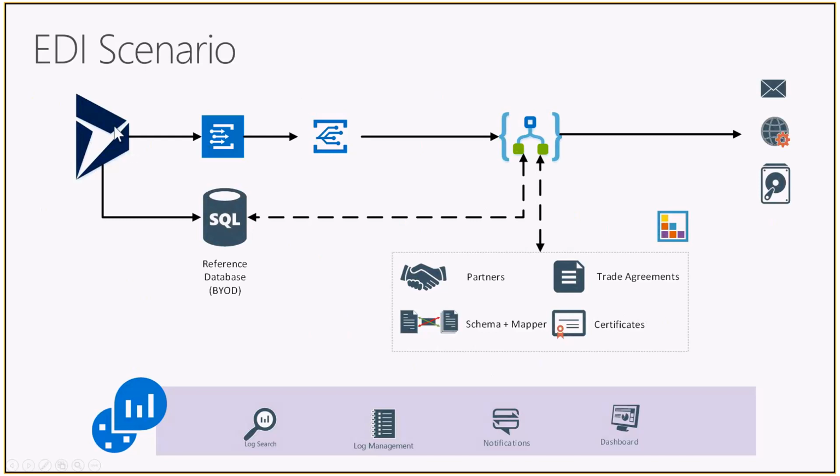We have AX. I have assumed that we are adding a custom event here, which is a small customization, which would be listening to a purchase order create or a sales order create or things of that nature that is important for someone to trigger the flow of an EDI send or receive. In this case, I'm showcasing a send. Once that happens, it sends that event to the Event Grid ingester. This is a low latency call.